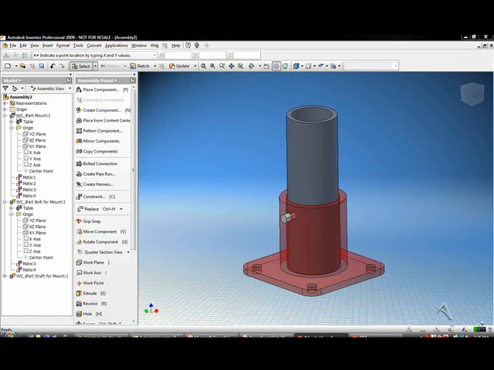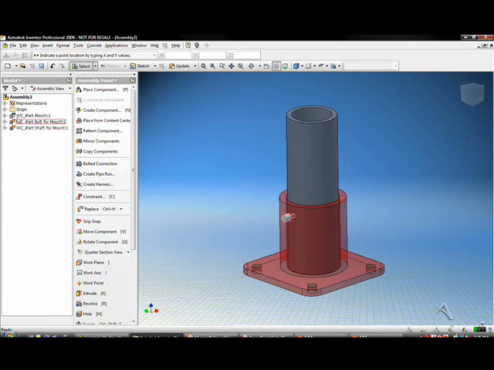Now, if we take a look at the model tree, in this existing assembly, you'll see that the icons have now changed. They're no longer just a single part file, but a part file with a grid in front of it, or a table. This is letting us know that we have made an iPart, but we are going to have to make some changes in order to make this iPart react the way it should.